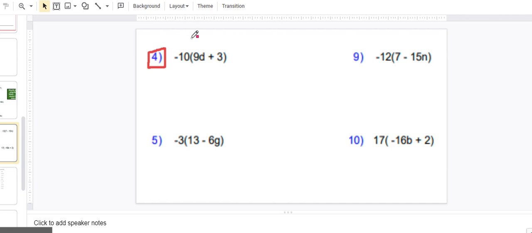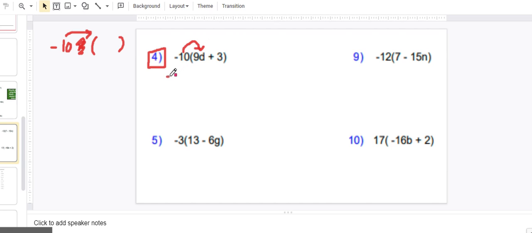And what's going to happen is you're going to take this negative 10, and when you see that a number is touching a parenthesis, it's kind of a faster way that mathematicians write multiplication, right? So instead of having to write negative 10 times whatever's inside the parentheses, you can just get rid of this, sneak this over, right up to the parentheses. So it looks like this, and well, bam, it means multiply. So we're going to take this negative 10 and we're going to distribute it to everything inside the parenthesis.